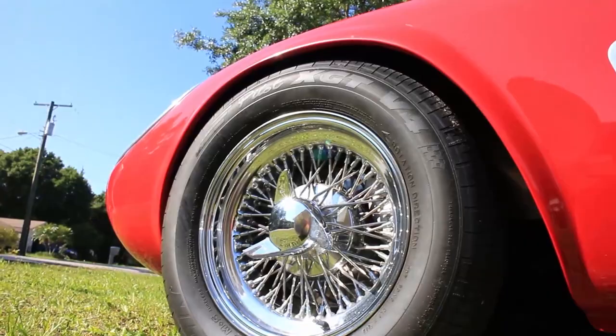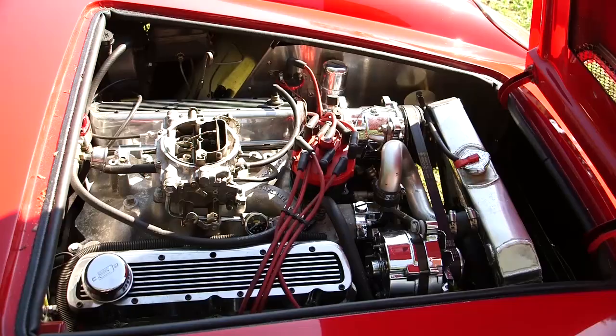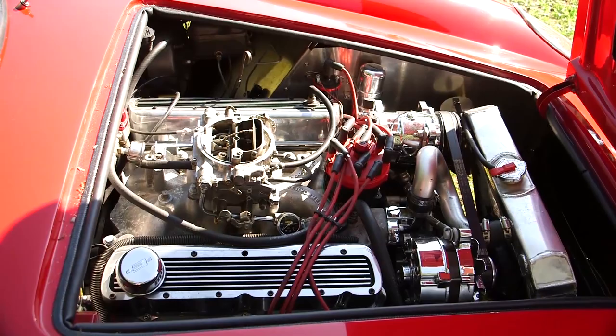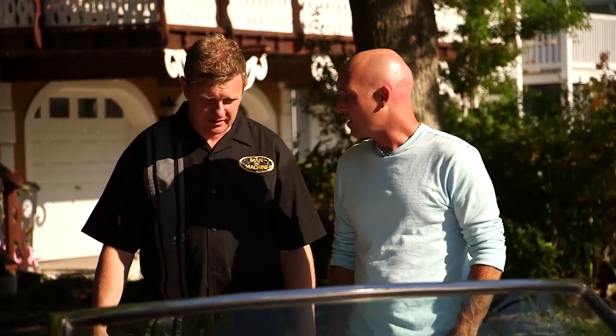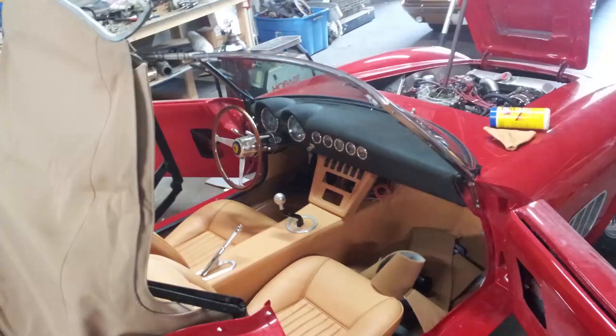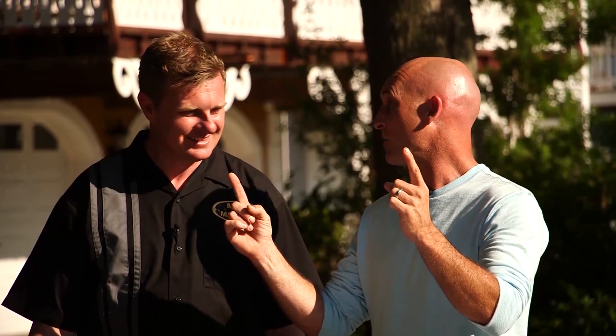What about the drivetrain? What about the power plant? I had a few engines floating around — a 408 sitting in the corner — so we thought we'd spike it up a little bit. Edelbrock heads, lifters, the whole thing. Did they have V8s in the movie cars? Yeah, they were running 289s or 302s in the actual cars. We've gone 408 with a 351. I did go with the option of a Jag V12. We had the Tremec TKO 600 bolted straight in there. Drive shaft is about 30 centimetres long, and it basically delivers every piece of horsepower to the back end.